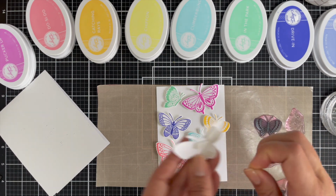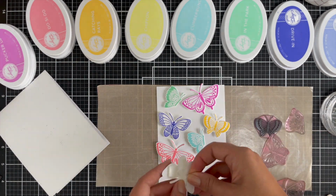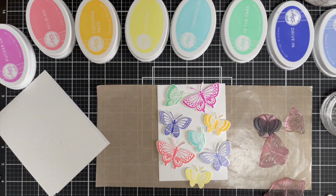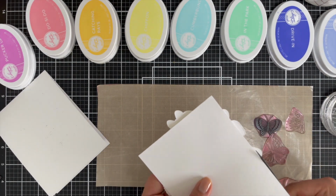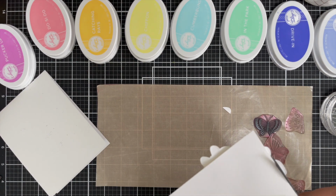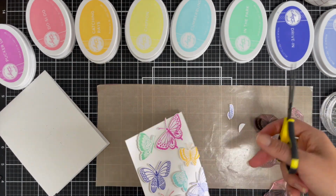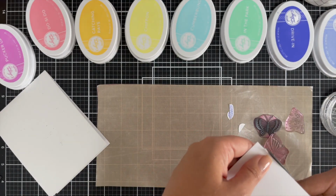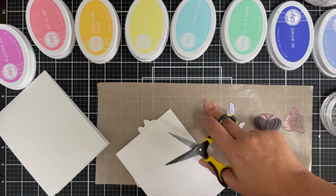So the trick is I went with adhering down with all foam tape and adhering down the larger butterflies first, and then maneuvering around where I was going to place the actual smaller ones. And every one of these have been foam mounted on. I've got some Couture Creation scissors here that I'm going to just snip around the edges, the overhang, and I'm going to then mount that on a top folding cardstock.